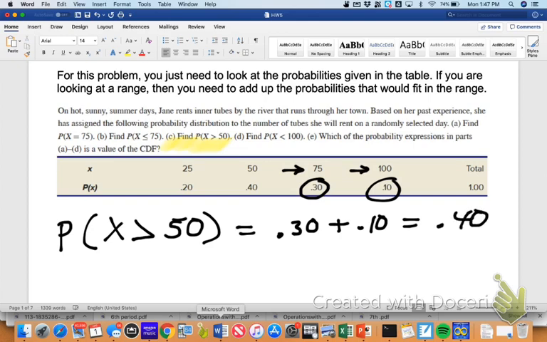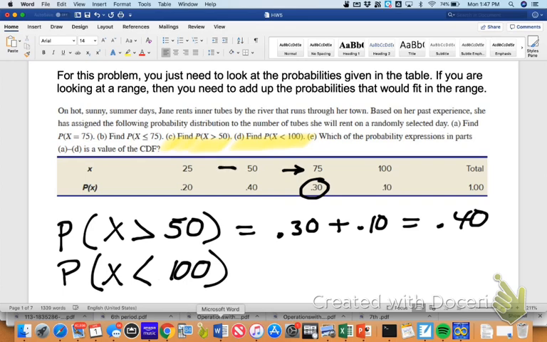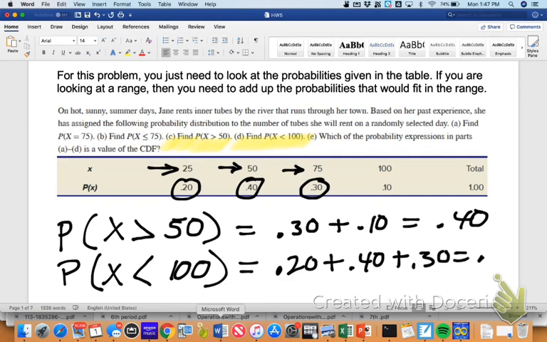And the last one that we haven't done yet is D, so the probability that X is less than 100. We're not going to include the 100 because this is saying X is less than 100, so not going to include that one, but I do need the 75, the 50, and the 25 and all the probabilities that go with those. So that will be 0.40, 0.20 plus 0.40 plus 0.30, which gives us a total of 0.90.